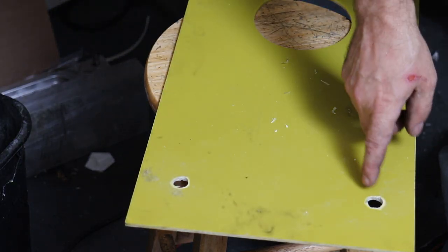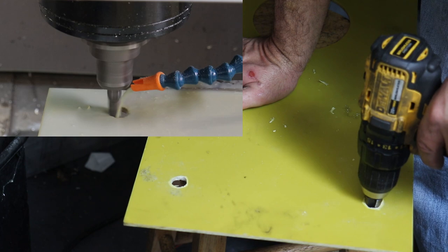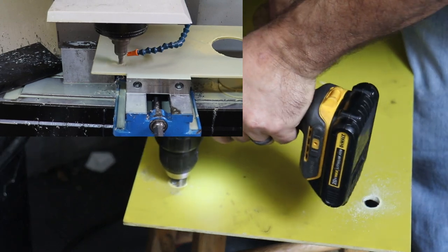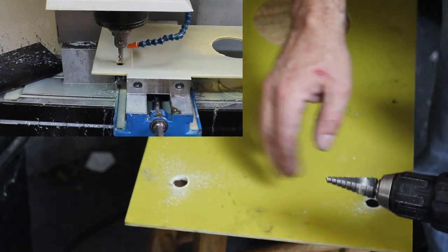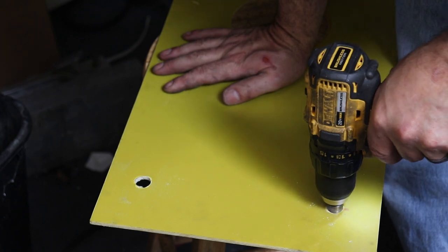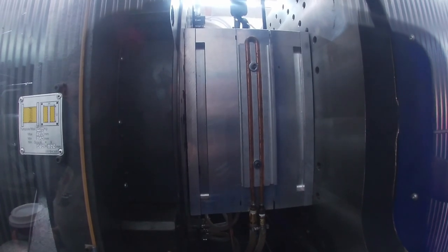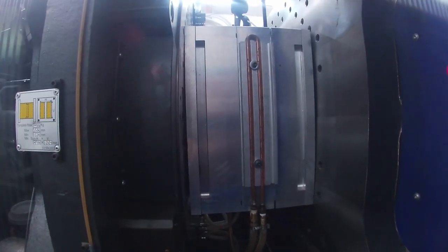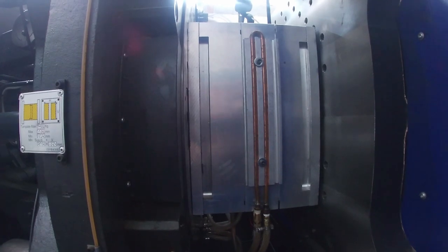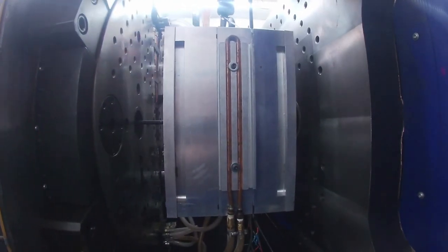I think for the next run, I'm just going to use the end mill to machine out these round pockets instead of trying to drill this crazy fiberglass material. But this step drill should clean up this hole a bit. The thing is, step drills are kind of expensive, and this stuff will dull this high-speed steel real quick, so I'm going to be kind of sparing on it. Pop up the mold a little bit with our hook. There we go.